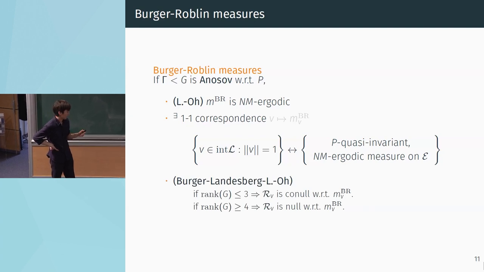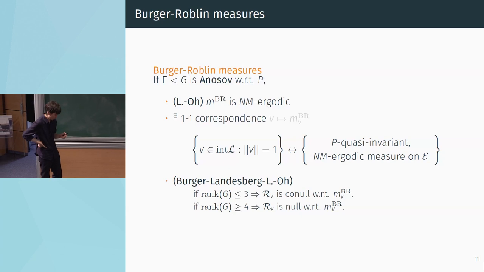So there's a dichotomy, so we will also be needing this fact. If you have rank, so we saw that if you have an Anosov subgroup with respect to a minimal parabolic, you have this picture where you have a base space and a fiber direction. Basically, you can apply the local limit theorem of Babiot, which says that this is a random walk on the fiber whose law depends on the base space, and the local limit theorem is basically the same. The rate is basically the same, so you get this criterion.